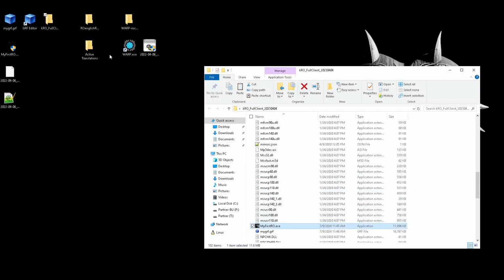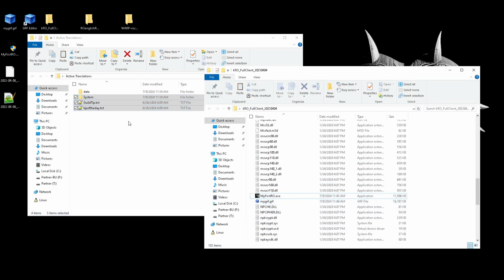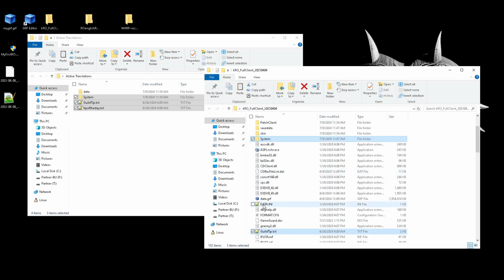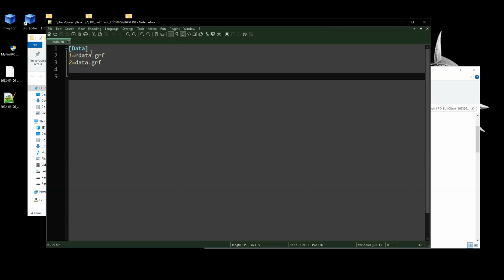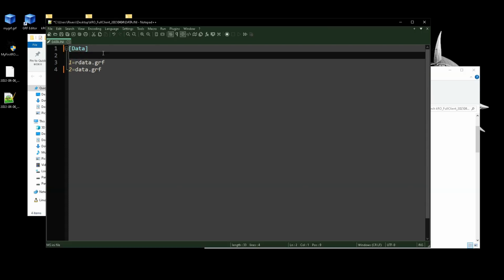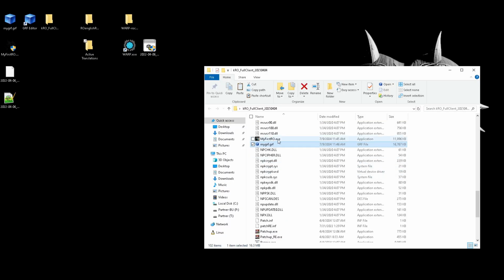We'll edit the data.ini file in the Ragnarok folder. This can be edited with any text editor. We'll ensure the custom GRF we just made is at the top as number 1 or number 0 followed in sequence. Put your custom changes ahead of the line to read in priority. We can save it, and it's time to run the game.